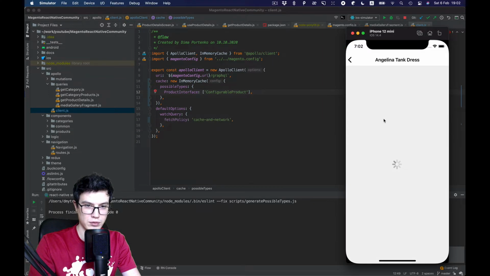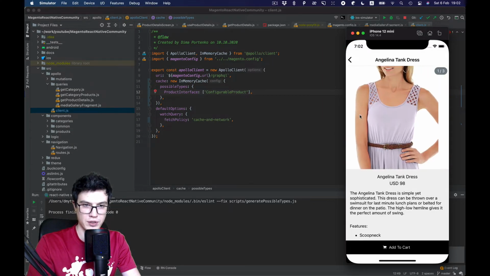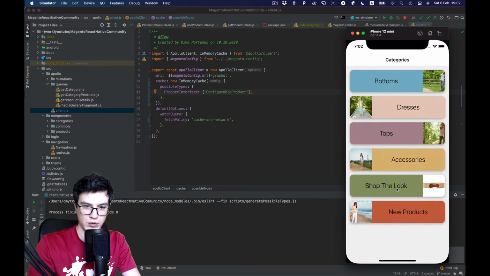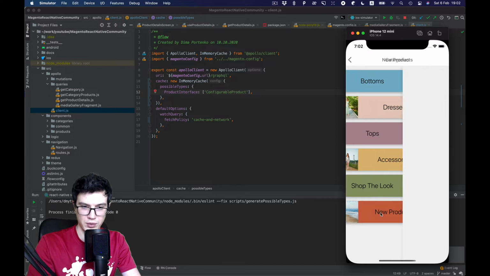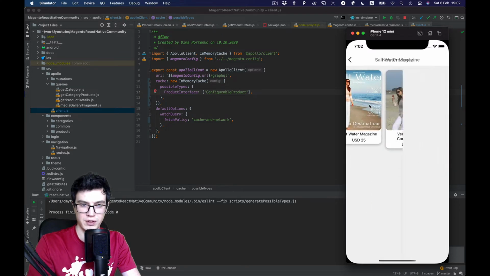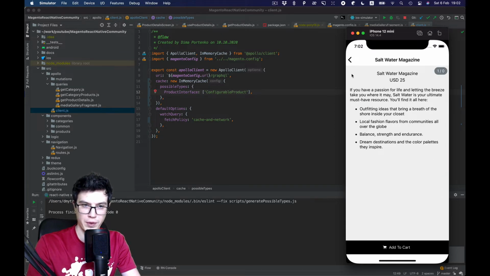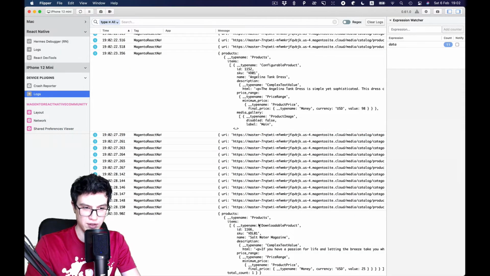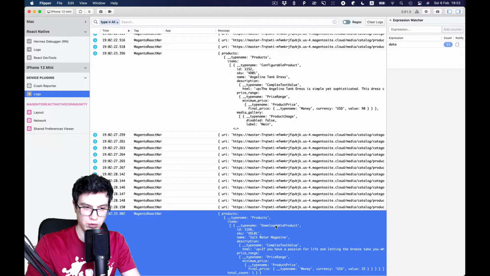And let's take a look. You see it works again, but if we go to a product with a different type, it will not work because it's a different type, it's a downloadable product now.